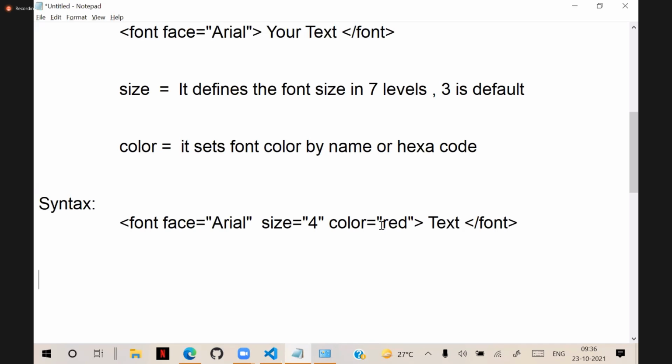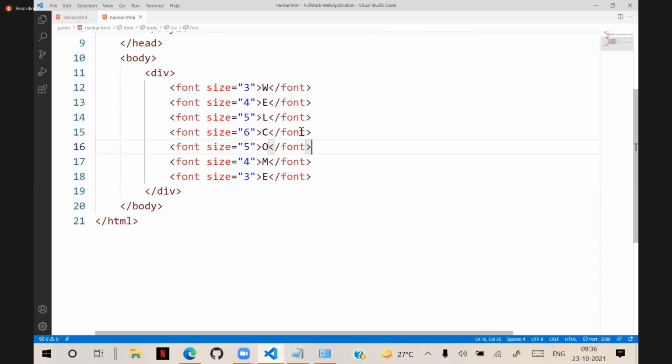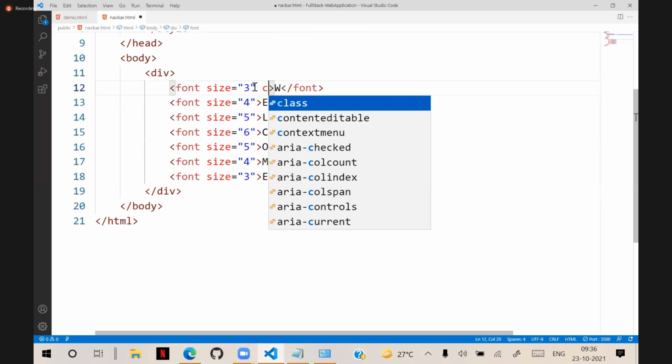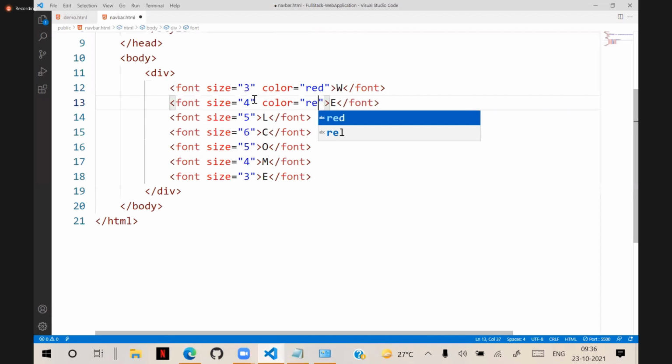Now, when I want to apply color for that font, you see here, I am going into this text, and I am adding color is equal to red. So here I said color is equal to green.